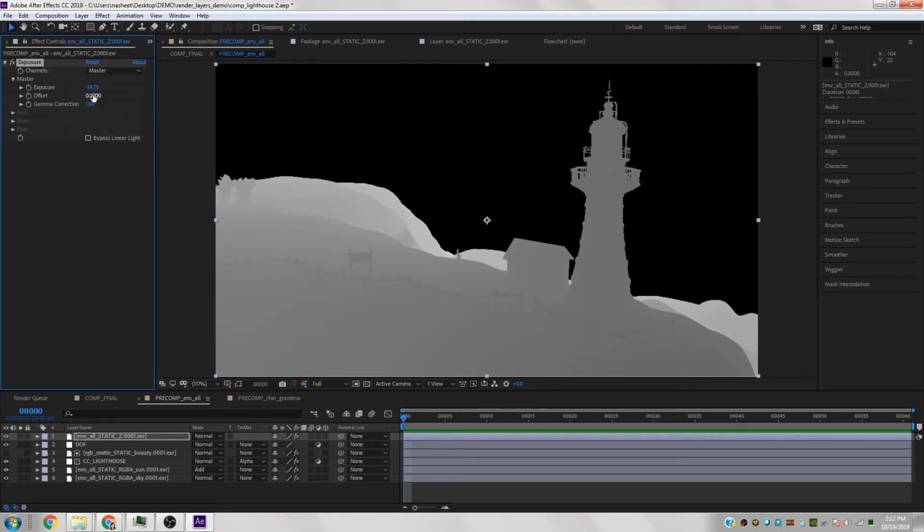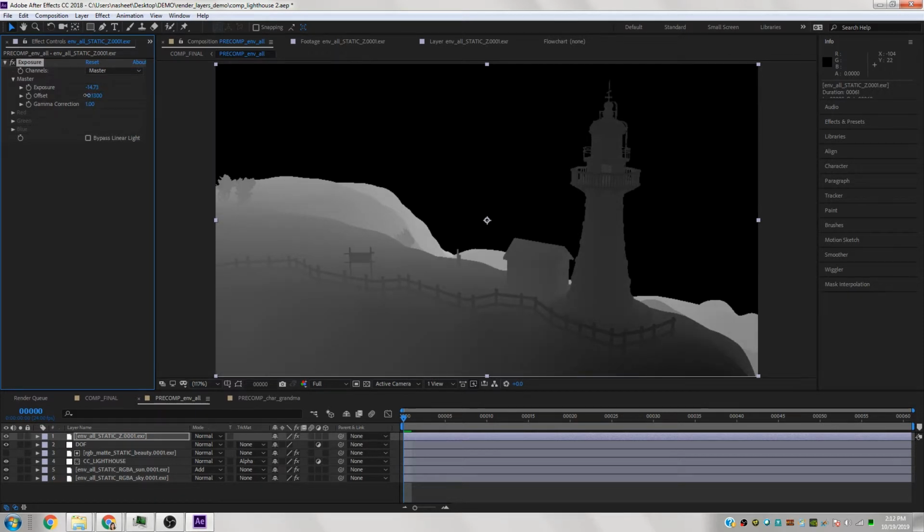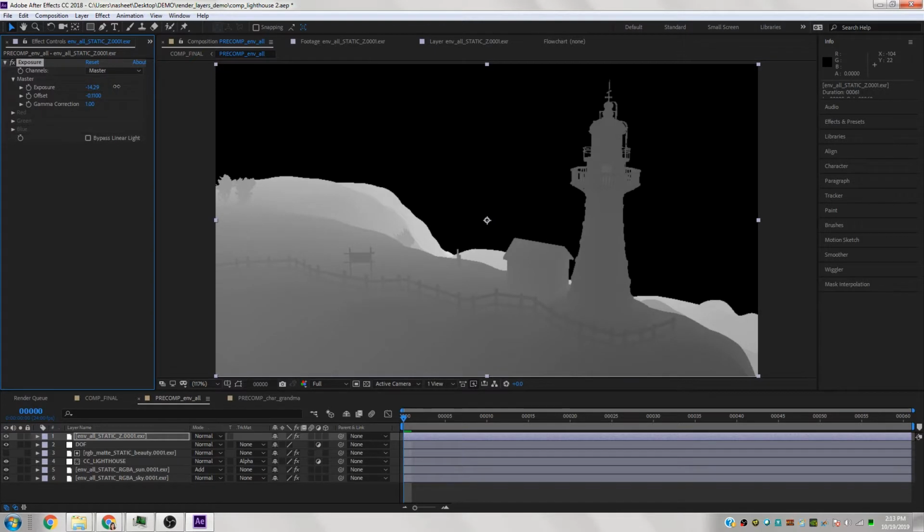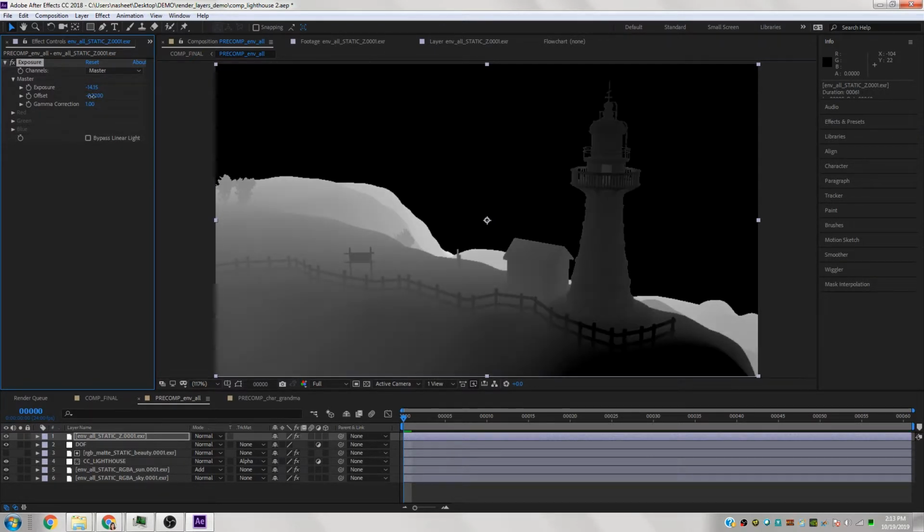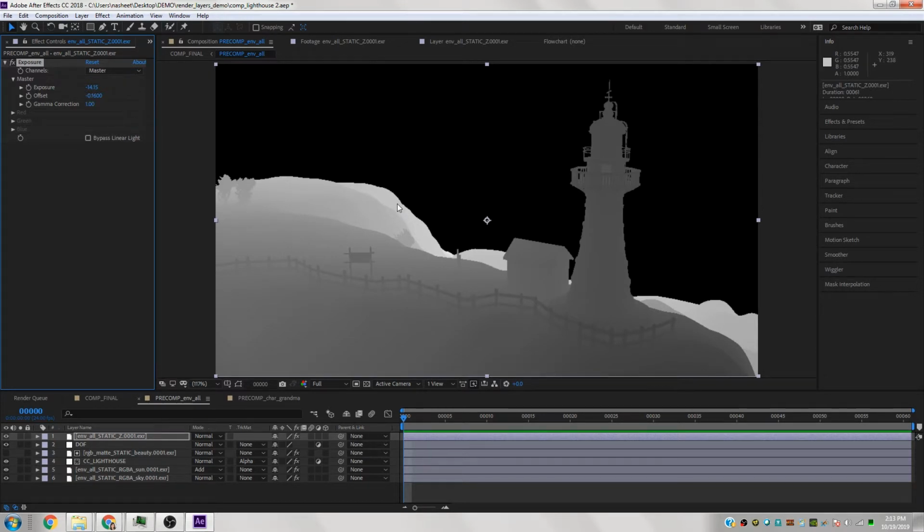And I can also tweak the offset in here, and that increases the contrast in some ways. So playing with these two values, I want to get it so that the foreground is mostly black and that the background is as close to solid white as possible. And I can mouse over this to see what the values are like. So looking at the upper right info, I can see the background is about at 0.5, so I'll want to increase the exposure.